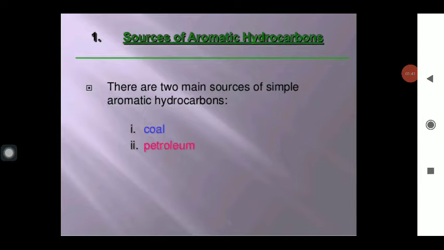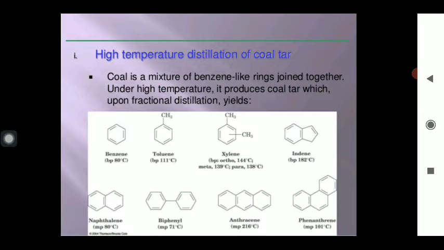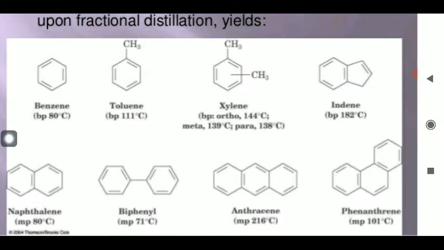The main sources of aromatic compounds are basically coal and petroleum, and these are the main sources of all types of hydrocarbons. By the process of distillation, numerous aromatic compounds are separated from crude oil, and even from the different sources of coal, different types of aromatic compounds are obtained. So basically all the present aromatic compounds are derived from petroleum as well as coal. And we will discuss here some basic important properties of some of the important aromatic compounds.